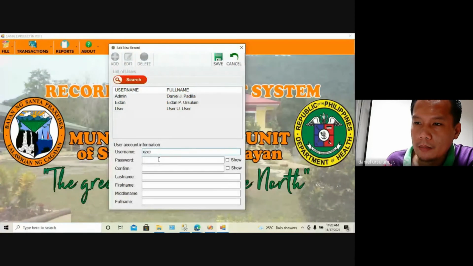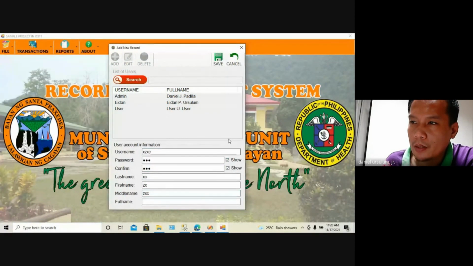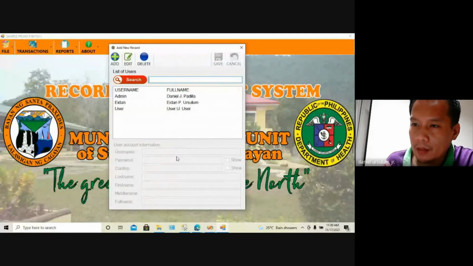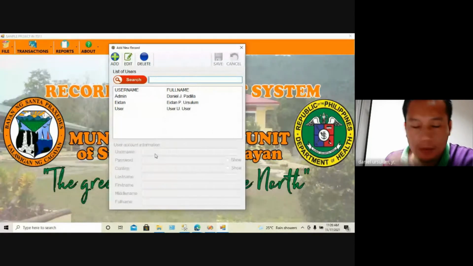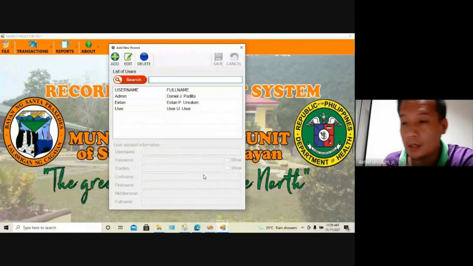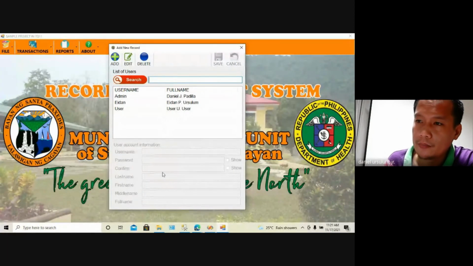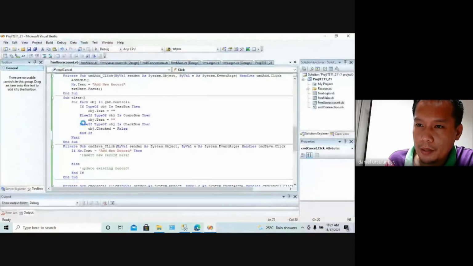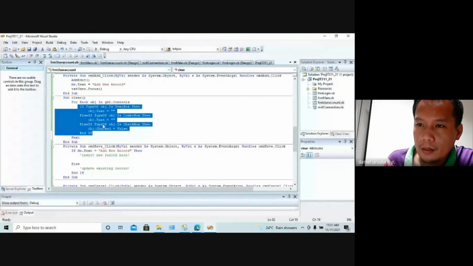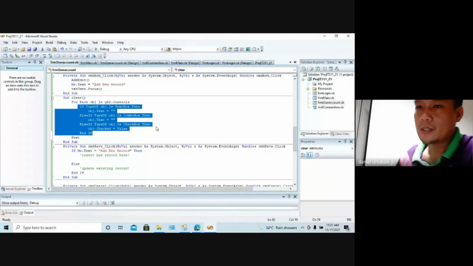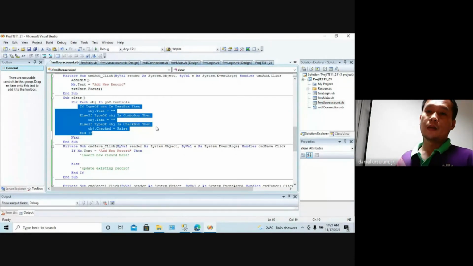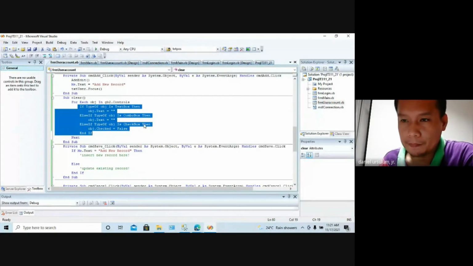Mag-add tayo. Mag-type ako dyan. Sample lang naman. Check ko yan. Cancel. Yes. Yun siya. Na-clear. Diba? Yun yung gamit ng clear function natin or subroutine natin. Na-uncheck yung mga checkboxes and so forth and so on. Okay? So, that's the use of our looping statement to clear contents of our text boxes and other objects, okay, in our container.